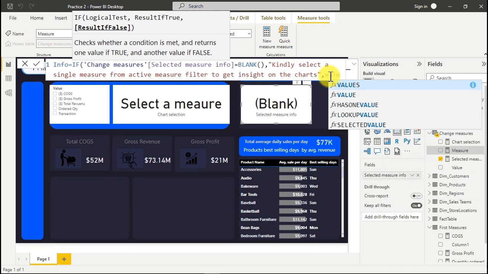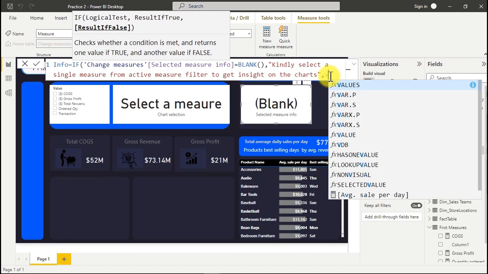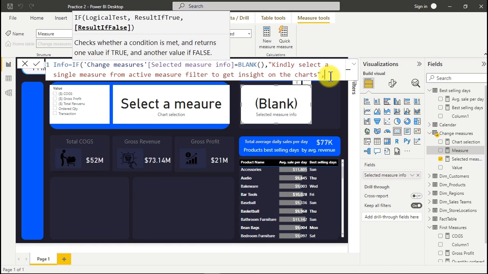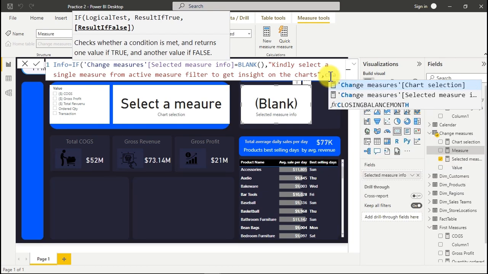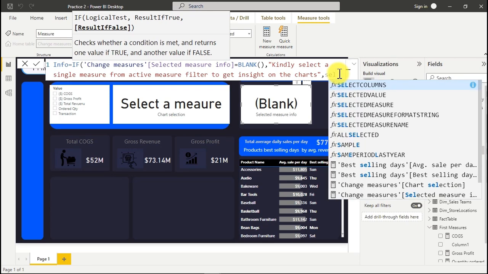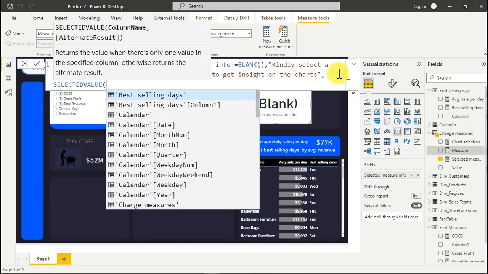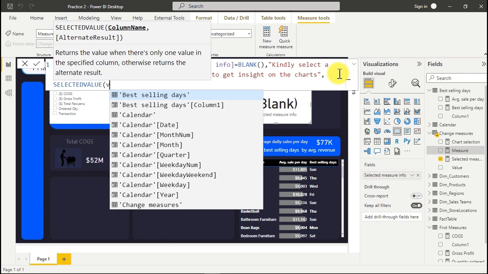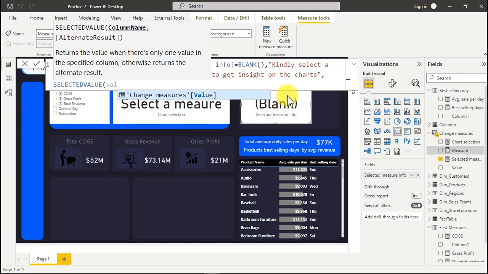So value, that is going to give me my changed value. So I'm going to go for change, and we should have it right here. So we have to do selected value again. So selected value, and here we go. These are selected value, and we just have to go with the value, which is this one right here. From change measure, we have this value. So we're trying to bring this particular table or column right inside here, which we have just done.